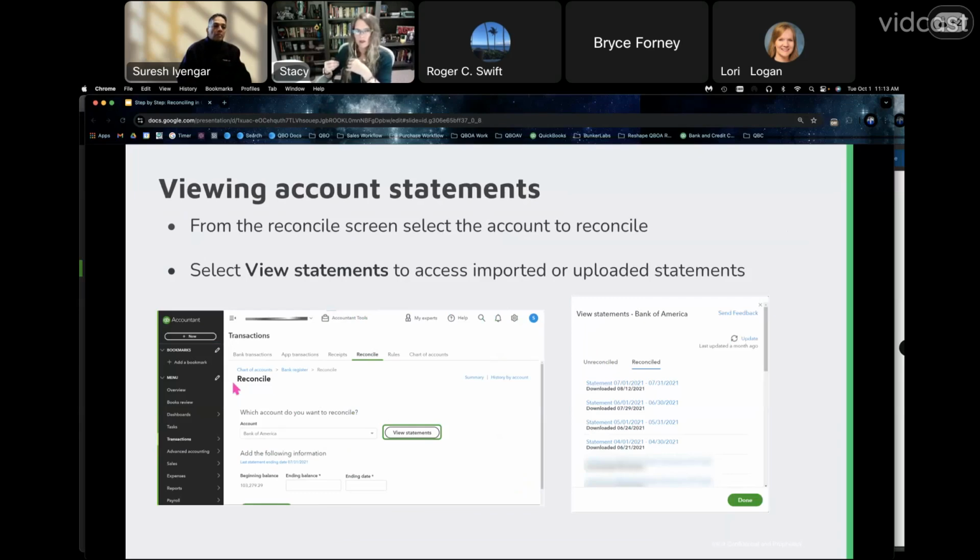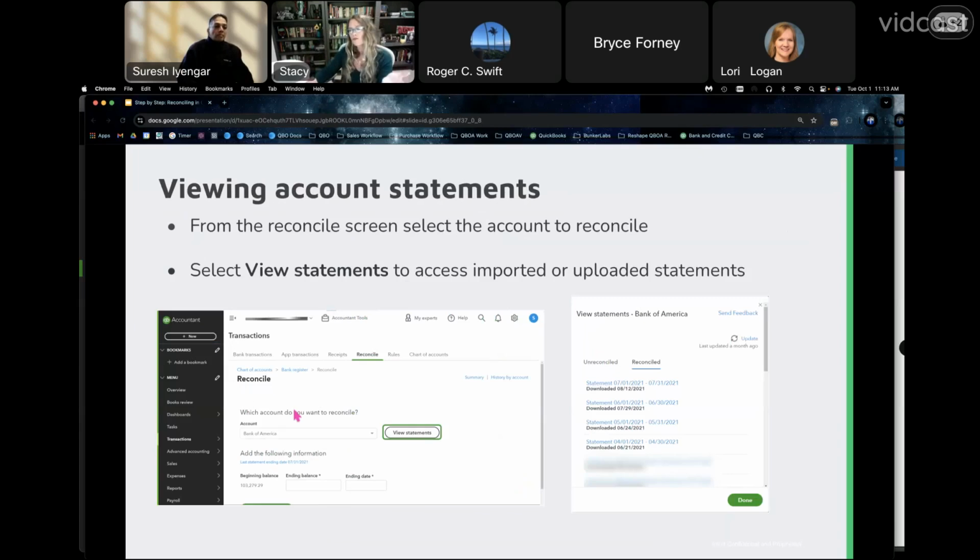QuickBooks doesn't pull statements. So when you have bank accounts connected to the bank feeds and you go to the bank reconciliation screen, you may see, like you do on the screen, where it says view statements. And it may say view statements, but QuickBooks Online may tell you, you know what, sorry, we don't do this. So that button, you're probably going to see that button no matter what. And the best thing to do is just click it and see if you have those statements.